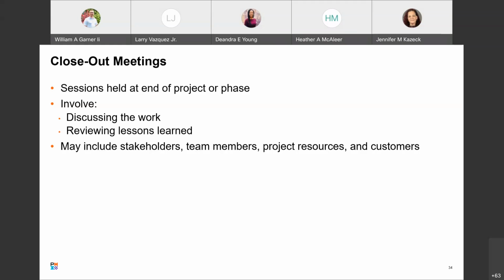So in the context of our discussion today, that would align with the end of every phase, right? Using the same terminology we had, at the end of every phase, there would be this closeout meeting. It's similar to how a retrospective would run in Agile. Okay, perfect. Thank you for the contribution.